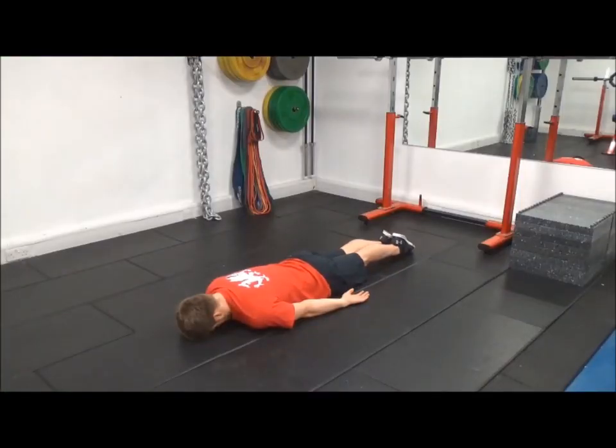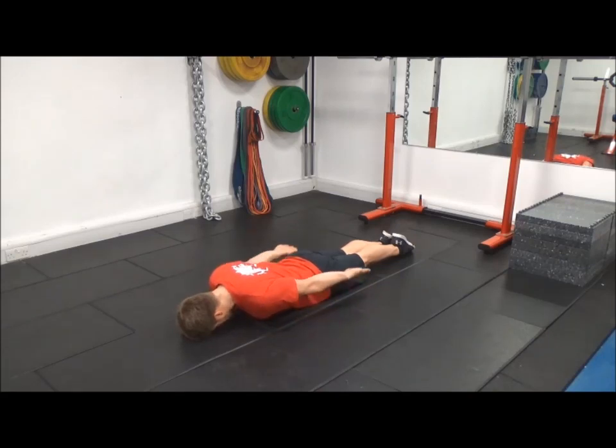Prone scap set. With this exercise, the swimmer must firstly bring their feet together, then setting their hips into a neutral position, followed by the shoulders being set back and down. This is scapular neutral. Once this position is set, the hands can be raised from the floor.